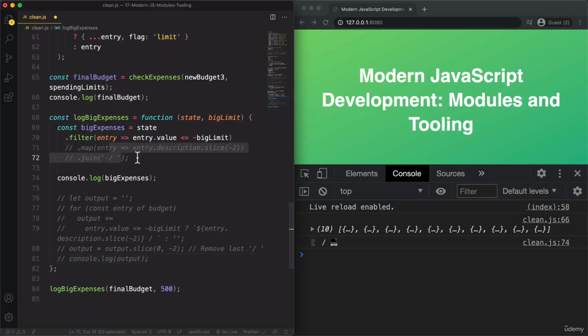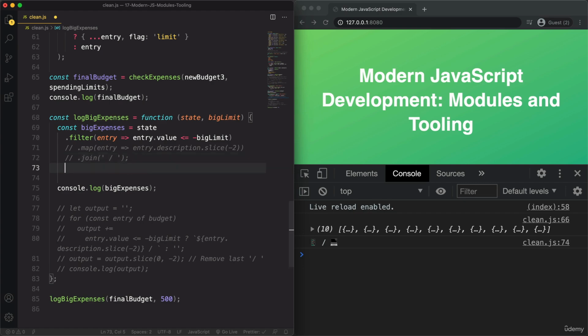So instead of map and join, we could have done it all in one go using reduce. And so once again, this is a nice use case of showing you a more advanced way of using reduce. So again, the use case of reduce is to basically take all the values in one array and create one value out of them. So reduce them all into just one. And in this case, what we want is our string. And so that's going to be the accumulator. And then, as always, we have the current value, then here a callback, and then the initial value, which is just going to be an empty string.